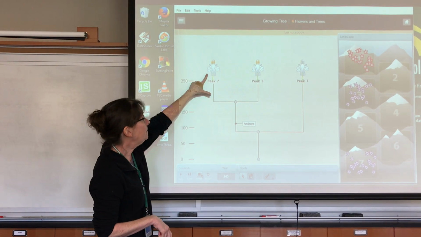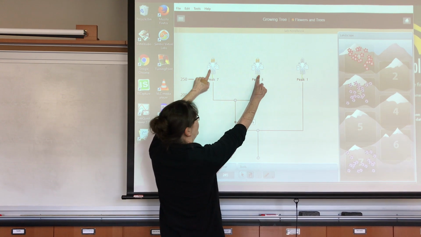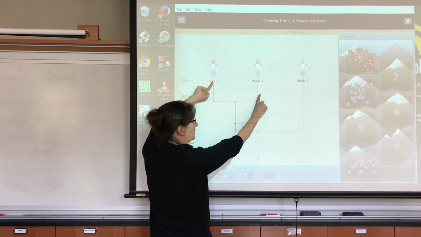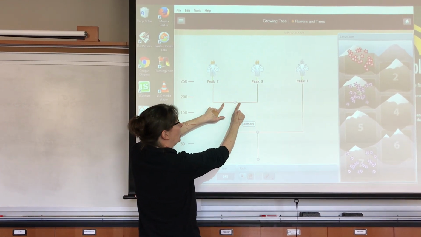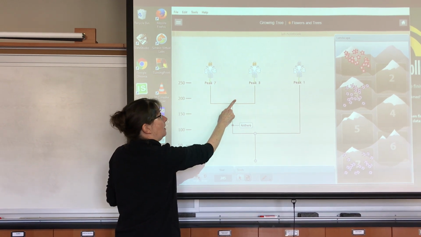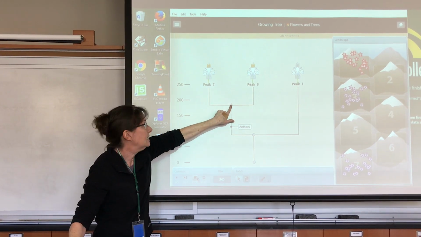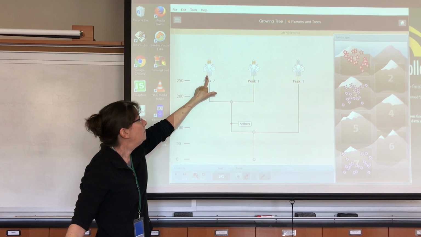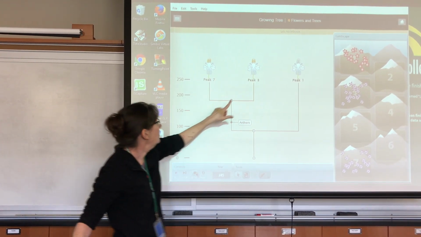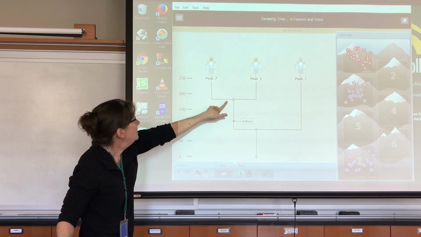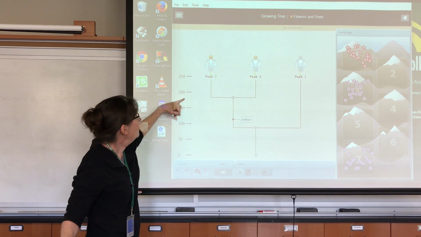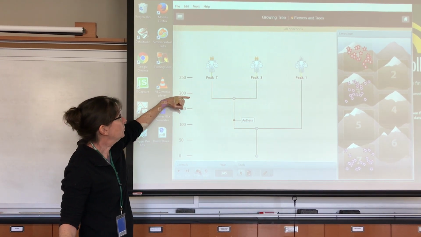So if we look at peak 7 and we look at peak 3, we come down vertically in our time, and then we go across horizontally. This is the most recent common ancestor between peak 7 and peak 3. And it lived back here about time 175 years.